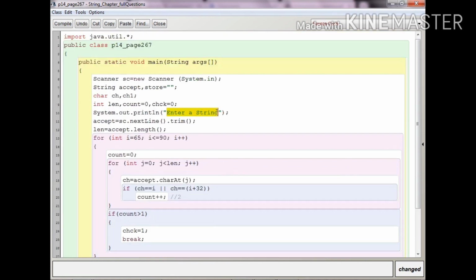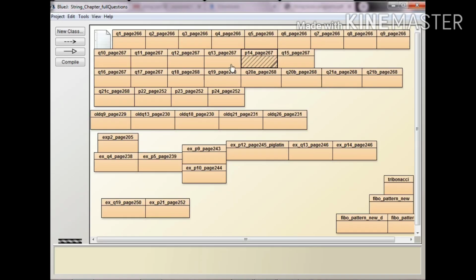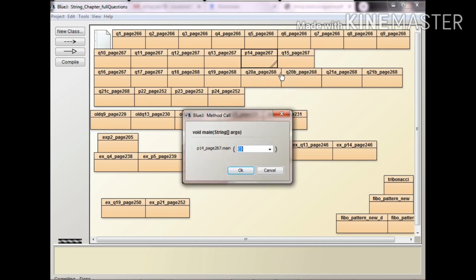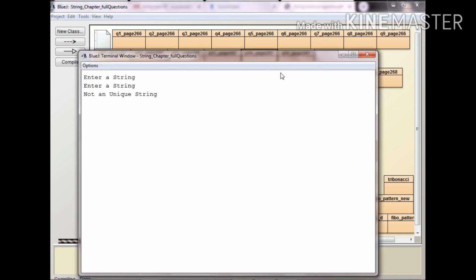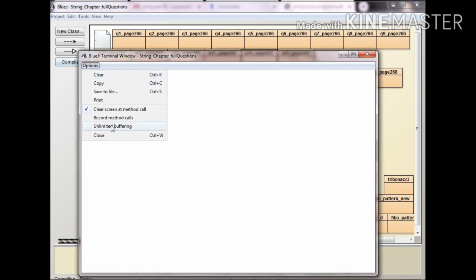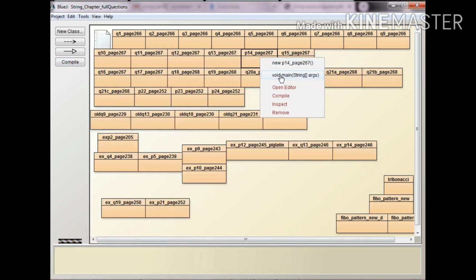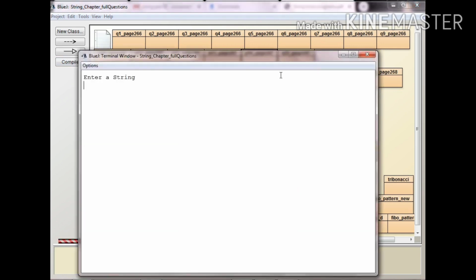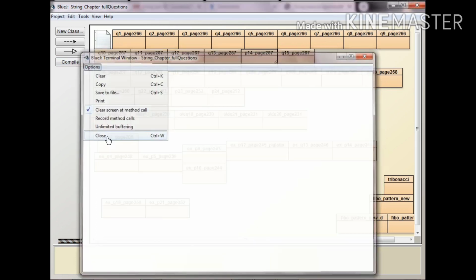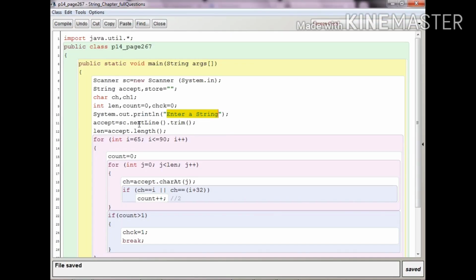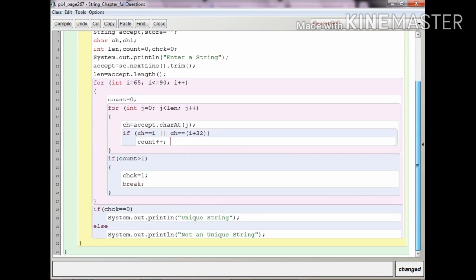So first I use this string, not a unique string. It may be a word, it may be multiple letters, nothing matters. So here the example is computer, so the output is unique string. So check the code, write it in your copy and try to understand what is in the code.